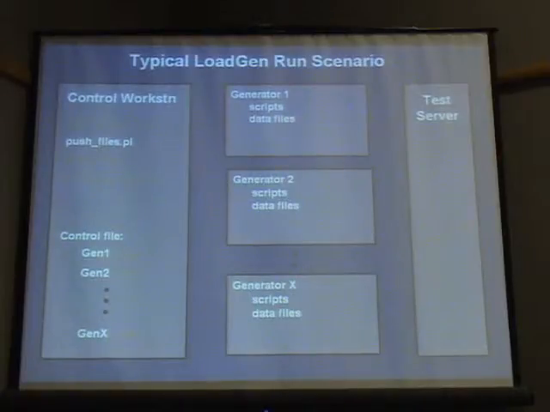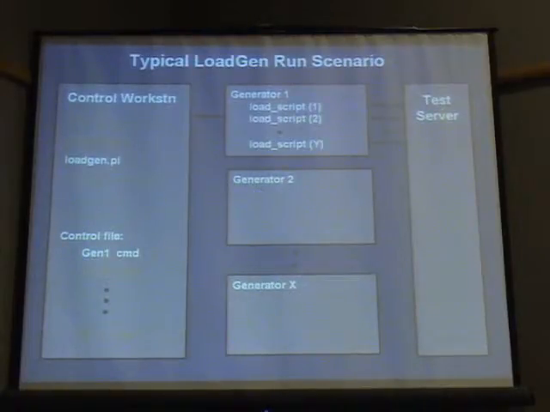Next, we want to start the load test itself using the loadgen.pl command. Here again, stepping through the control file, starting up Y instances on each of the generators. It starts up generator 2 and all the other generators. And by the way, between starting up each generator, there's an option on the command line for a delay between starting up each generator so you can have a ramp up of load to the server.